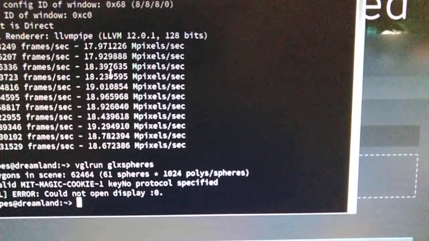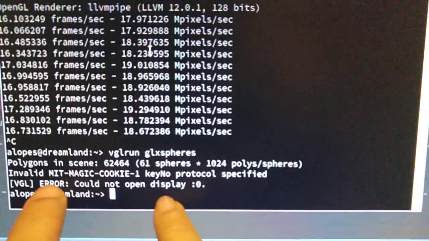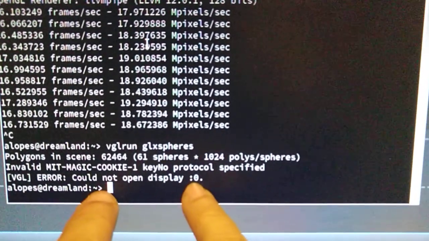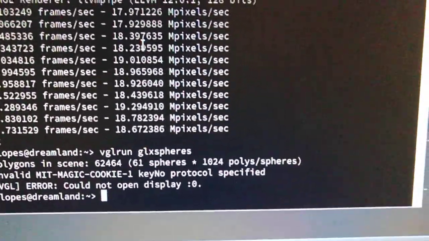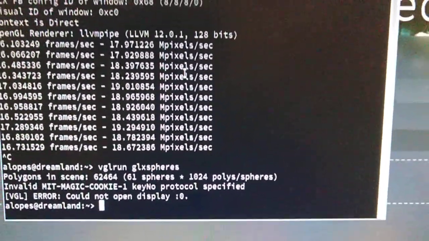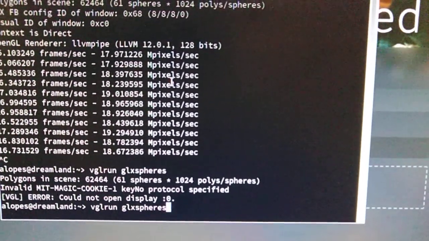Oops, I forgot something. VGL could not open display number 0. Why? I'm not running on display 0. I'm running on a remote connection, so it's using another display.